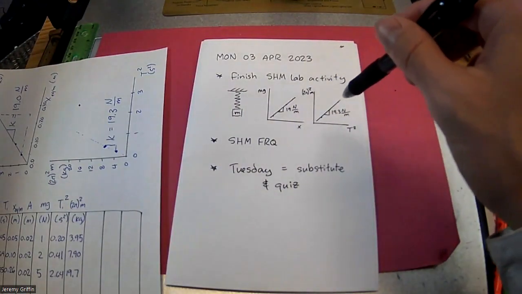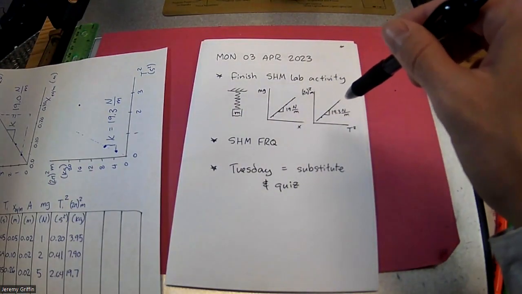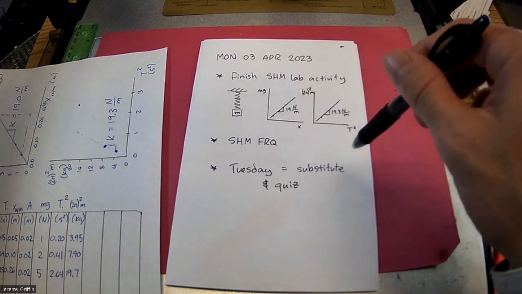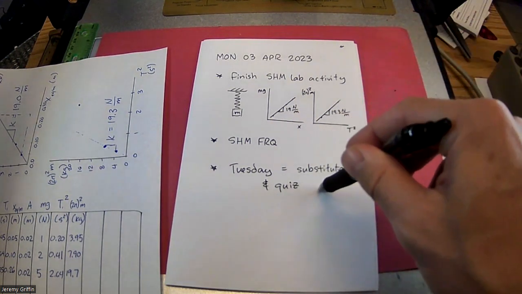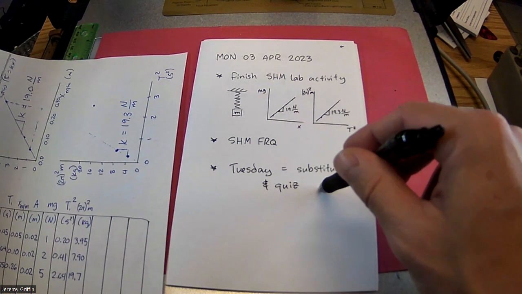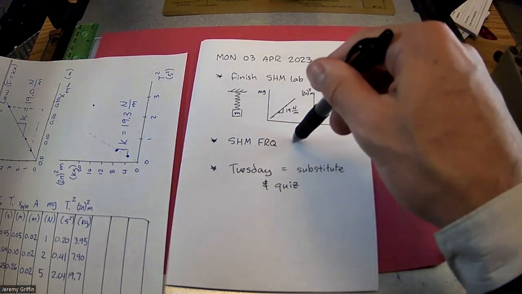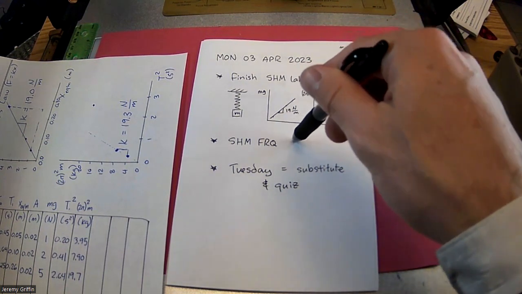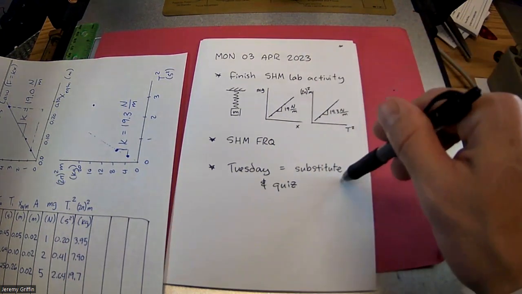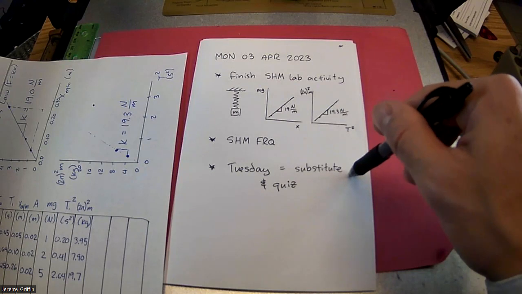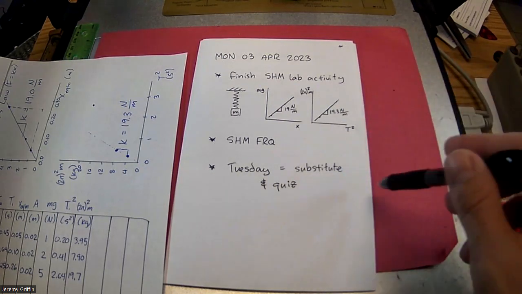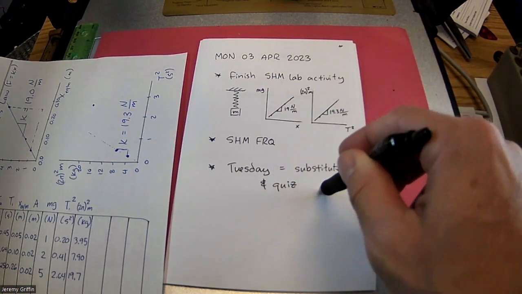You guys know that tomorrow you're going to have a quiz on this simple harmonic motion, right? So stuff we've been reviewing the last few days and today. Also pull out a pendulum FRQ we'll go over today. I always hate to miss school, but tomorrow you guys can have a substitute. That's the way it is. So substitute quiz. Yeah, you go.